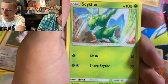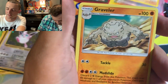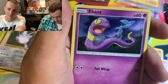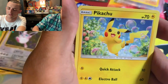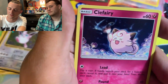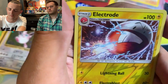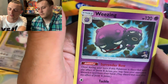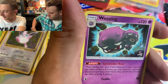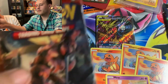We got that Leaf Energy. Scyther, Jinx, Graveler, Ekans, Eevee, hashtag OG Pikachu, Clefairy, Jigglypuff, Reverse Electrode, and Weezing, non-holographic rare. Dougie's having all the luck on the pulls today.